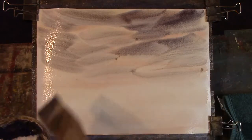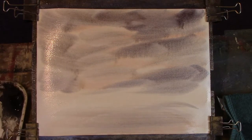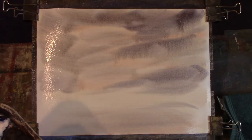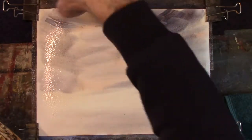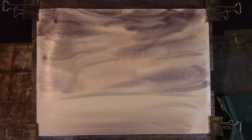Put a bit of Payne's grey, a bit of ultramarine. I warm that up with a bit of light red. Okay. We've got a bit darker over the top there. Right, I'll reclip that, then I'll give it a bit of a dry.